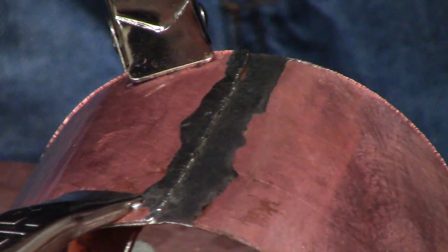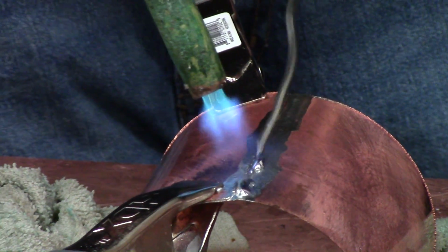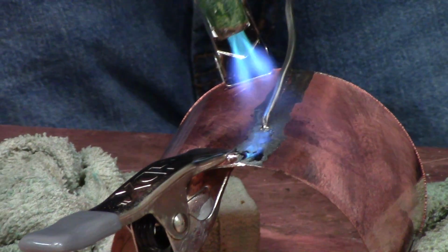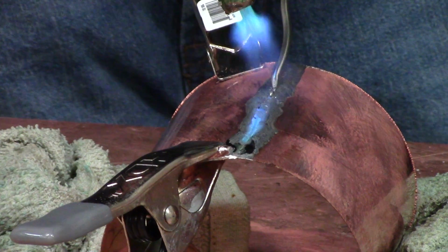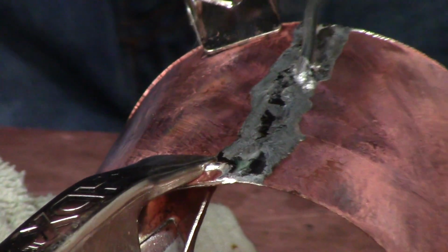So I did the same thing, just you can still see the seam, and it now needs build up, which I'm going to just use real low heat just to add on top and bond those two layers into one thick. Done.